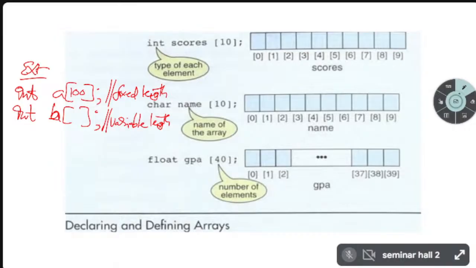That means for the first statement the memory is allocated in the beginning itself, before execution. For the second statement, that is for the array b, the memory is allocated at runtime, at the time of execution.